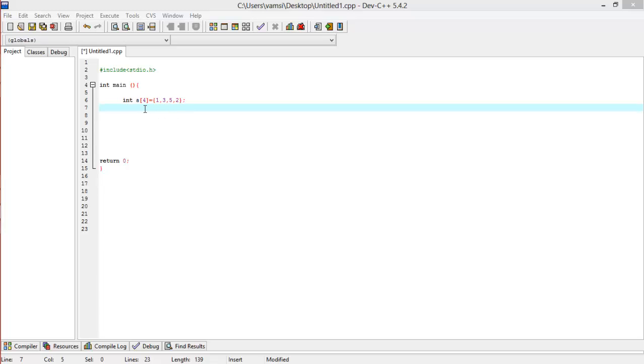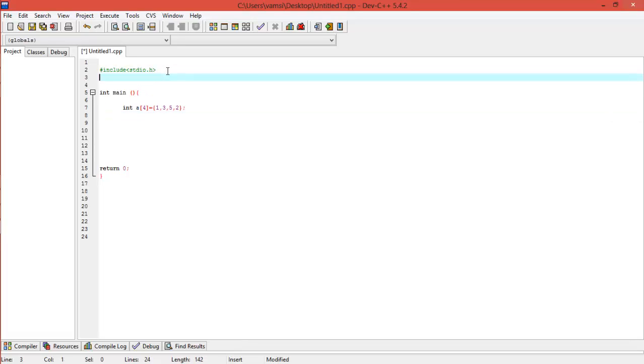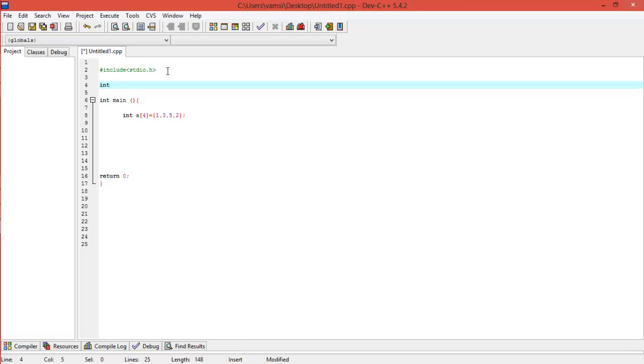In this video I'd like to talk about how to pass an array to a function. You know how to pass a value to a function because I already told it in the previous tutorials. All you have to do is prototype a function that is int, give it some name, fu, and because it takes an integer, initialize it. This function will return an integer and also take an argument of type integer.